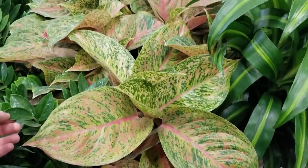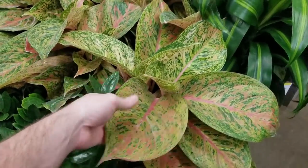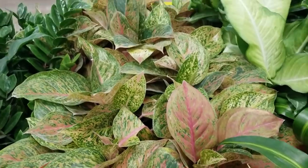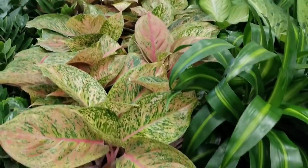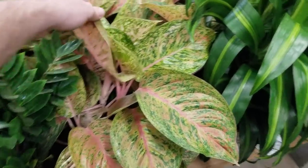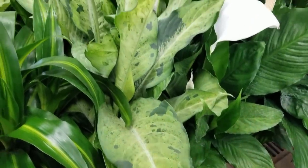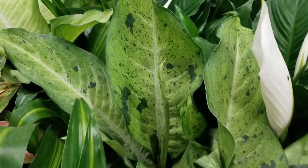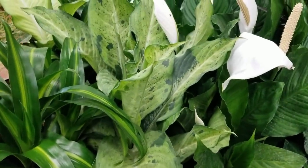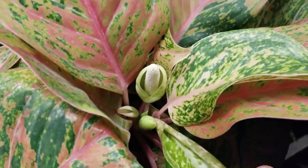The foliage on these aglaonemias they have are absolutely beautiful. Look at how large it is. Beautiful. I really, really like these. I don't know why, because they're actually a little bit more subtle and muted than the aglaonemias I usually see, but it's the underside. That is so pretty. Absolutely beautiful. And the foliage on this Diamondbachia. Beautiful. Love the variegation and the spotting. It's not what you usually see at these big box stores. Not around here anyways. Same thing with these aglaonemias over here. Hey, this one's got some flowers on it too.